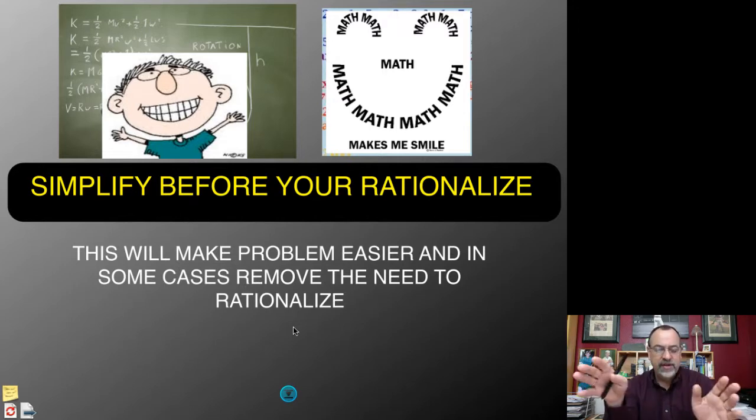And after you've done everything that you can, if at the end you're left with a radical in the denominator, then rationalize at the end. But don't jump right in and rationalize first. That will cause you a lot of headaches, a lot of problems. It creates bigger numbers and more variables, and can really cause just a plain lot of headache. But if we simplify everything first and rationalize as the last thing that we do, it's going to make life a lot easier for us. So let me do a few examples, and hopefully you'll see what I'm talking about.